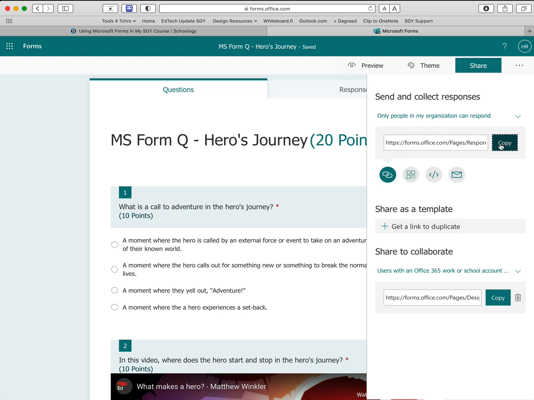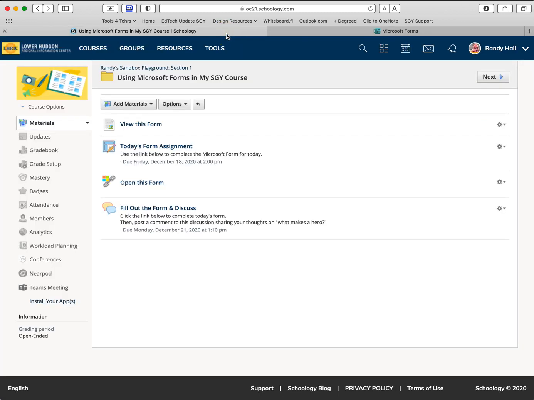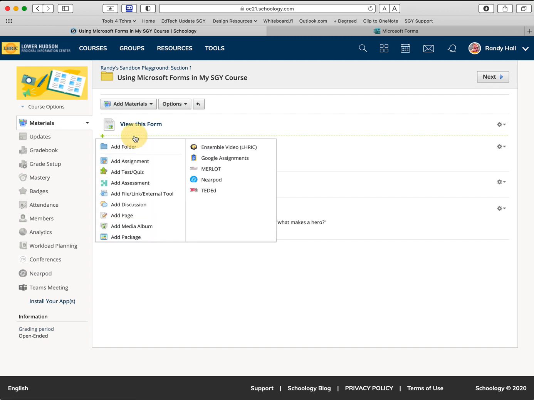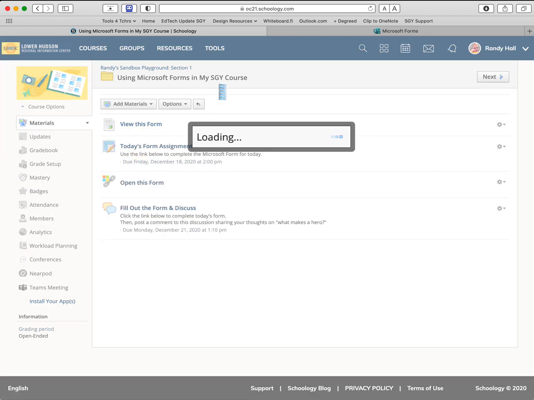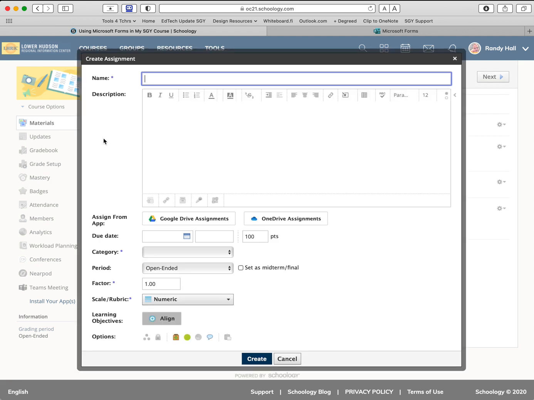But with the link, if I was going to create this as an assignment, because I'm going to want to track a grade for it in my Schoology gradebook, I can begin by creating an assignment. And let's see, today's what makes a hero.